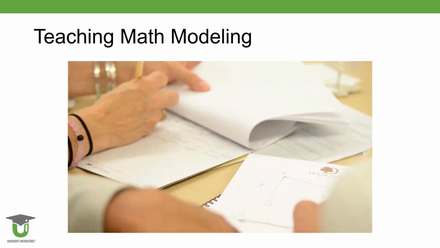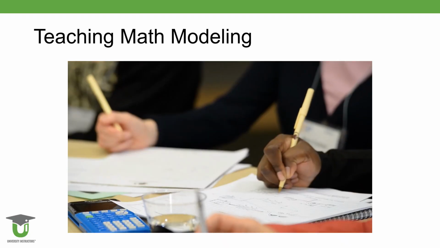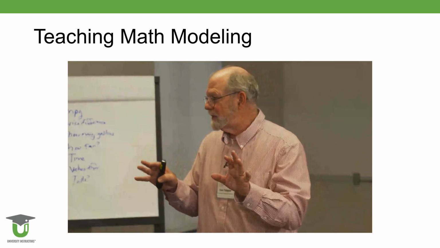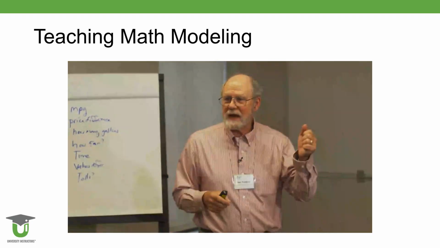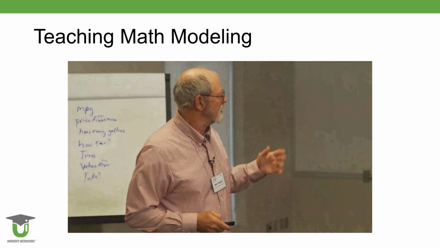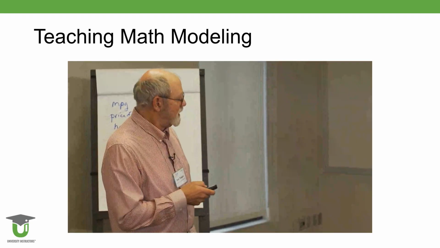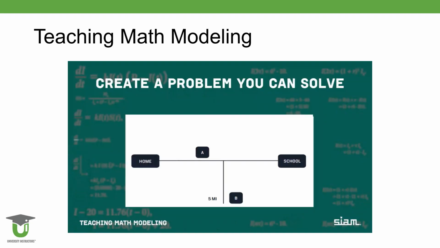So take a minute and draw a picture of the problem you're trying to solve. Again, to think about your students, they'll draw lots of different things. There are a lot of triangles. One of the things I try to get them to do is to draw something simple, to make it as simple as possible. For example, something like this. I'm going from home to school, school to home. There's a gas station A that's on the route, so it doesn't cost me anything at all to get there. There's a gas station B that's off the route. I've got to get to the gas station and get back to my route and then continue.